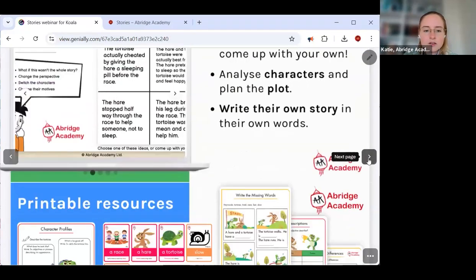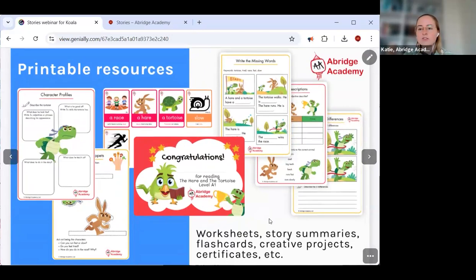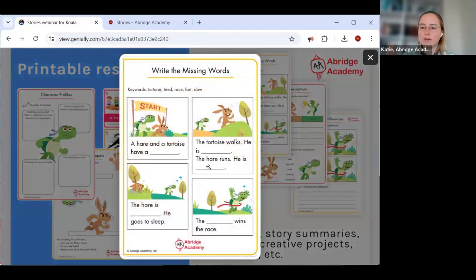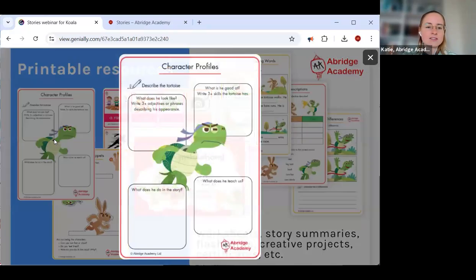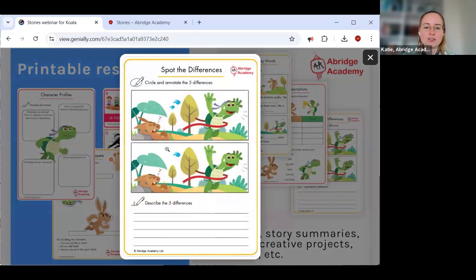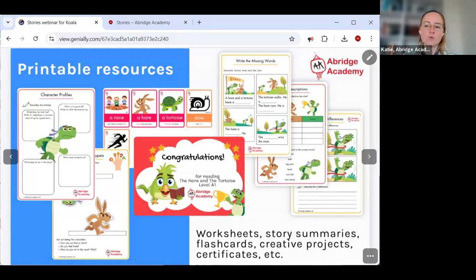Where's it gone? There's also a whole load of printed materials, and there's loads. There's like 15 to 20 per lesson, with loads of different kinds of worksheets, like different versions of different worksheets. There's a gap fill one retelling the story. There's analyzing characters, spotting the difference, all kinds of different printable worksheets. I'm not suggesting you do all of them with every student. I'm suggesting you go through and pick and choose maybe 2 or 3 useful, relevant ones.